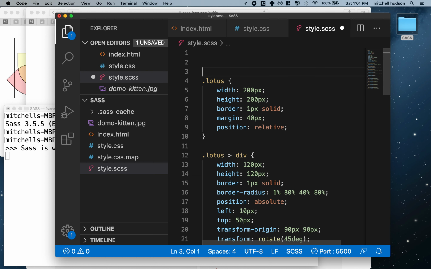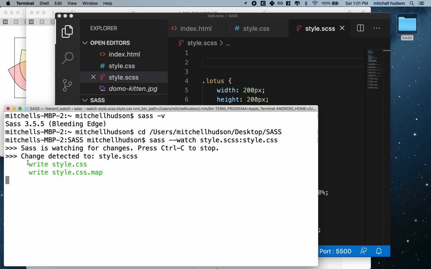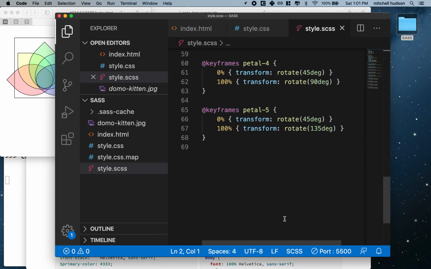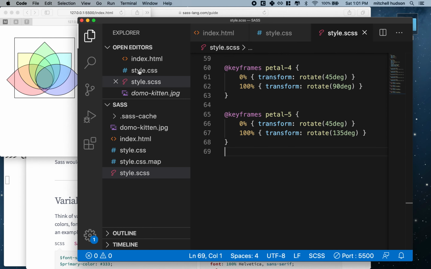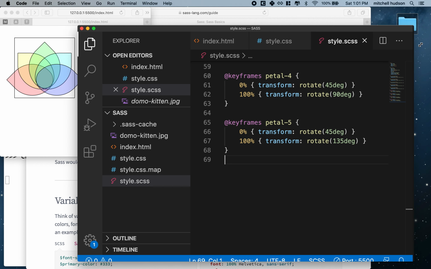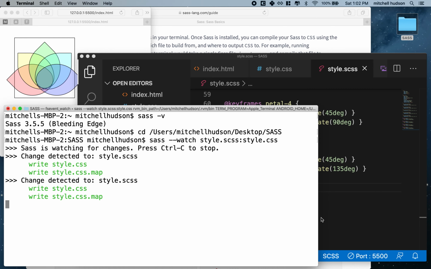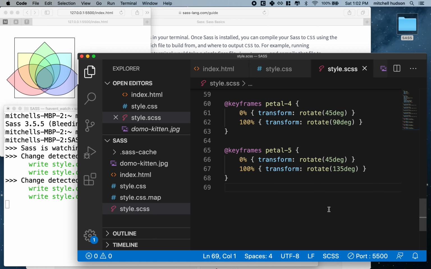So what can you do? And actually, if you notice, I'll make a quick change there and save, and now you can see Sass says that it rewrote this, and I have my environment set up so it's going to refresh the browser too every time I make a change here. So if I save this, you can see that my animation runs again, and then it says it rewrote everything, right?